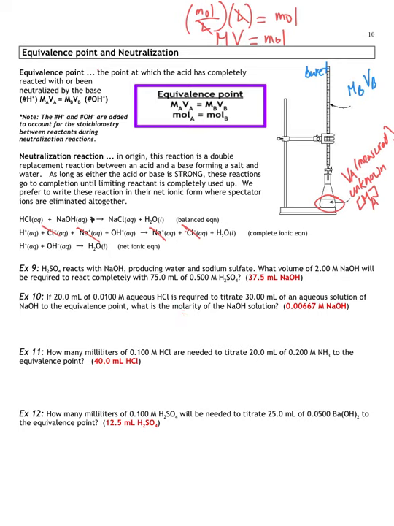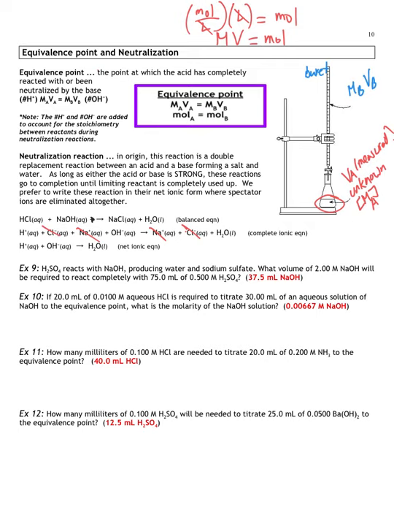So here's my first example. My first example is number 9. And again, I'm just using the top equation, MAVA equals MBVB. And what I'm going to do when I go through this equation is assign which one's which: the acid MA versus MB, or VA versus VB. So here we go. The first one says you've got an acid reacting with a base and they're both strong, and you form water and sodium sulfate. The base is 2 molar to begin with.